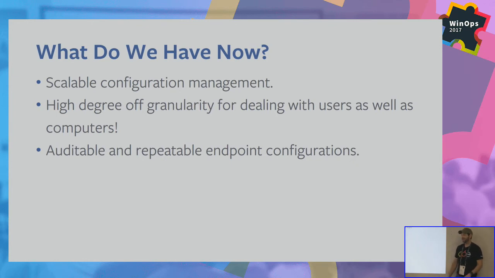So we have auditable and repeatable endpoints and configurations. That's just the very nature of using a tool like Chef for configuration management. It's auditable in the sense that it's in source control. You can search for the configuration. You can look up any kind of value if you know what to look for. It's repeatable in the sense that as long as Chef is running and it completes 100% of the time, your code's guaranteed to be the settings that are in the code. It's just the inherent nature of what configuration management has somewhat evolved to be in the last few years.